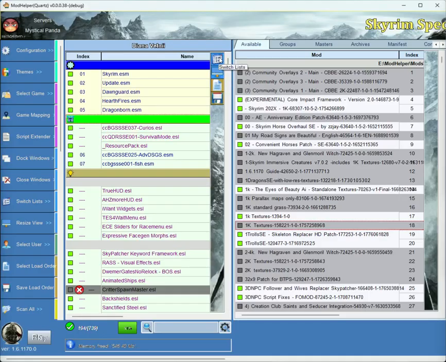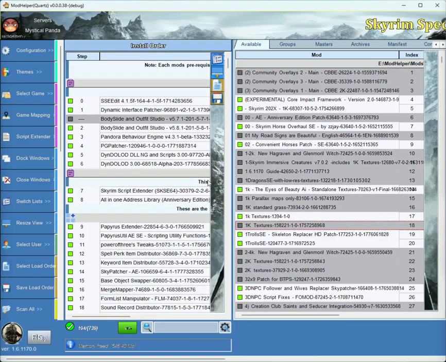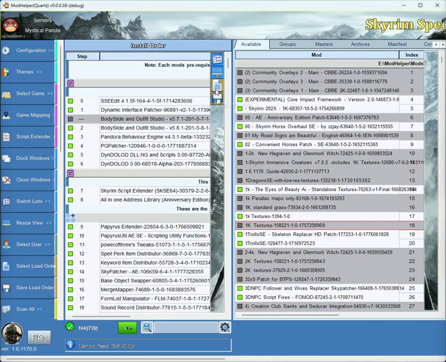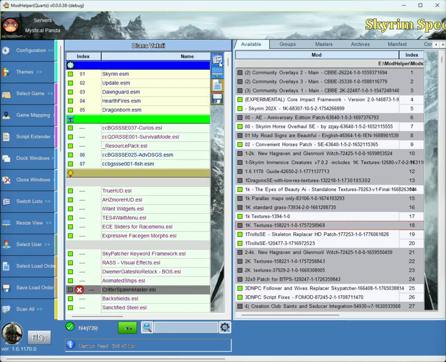So we'll go back in here. This switches the list. So all I have to do is click this. Oops, where'd you go? Now, this is one of the things that I'm probably going to move down here just a little bit because, again, this is custom draw and it does overwrite this menu bar. So what I'm going to do is switch the lists. And that's what it does. It just calls that function code and allows me to switch back and forth between load order and install order.